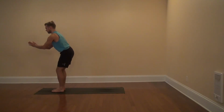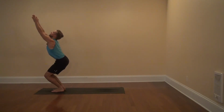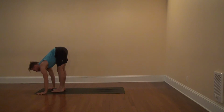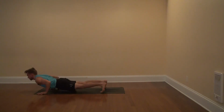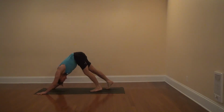Exhale to bend the knees. There's my glutes. Inhale to reach the arms up, chair pose. Exhale, fold forward. Look to belly button once you're empty. Inhale, lift the head. Exhale to low plank, chaturanga. Inhale to the back bend. And then exhale, down dog, two-step program.